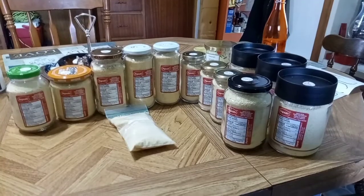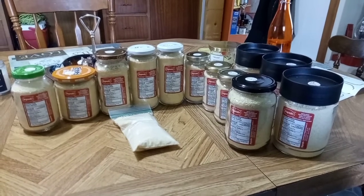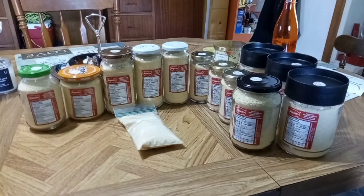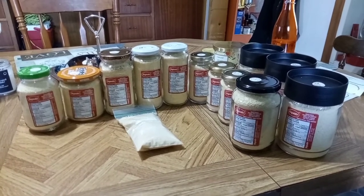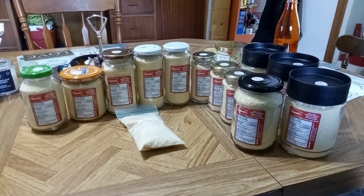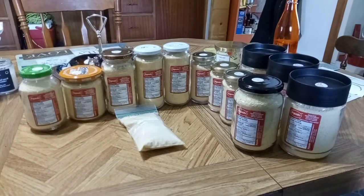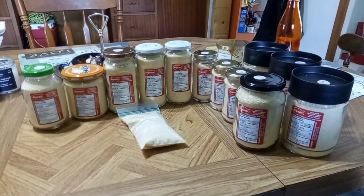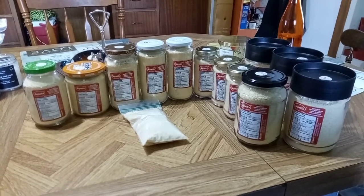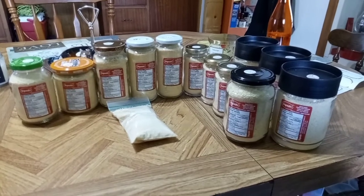All right, so it took me like an hour and a half, but I finally got the cheese sauce and Parmesan put in jars. I washed the jars, I dried the jars, and I filled them up and labeled them. They had nice little stickers to go with it. It came in a case, so that was perfect. I have the nutritional labels on every single jar, and a best before on every single jar. I'm planning on just putting it in the fridge because it says keep refrigerated.